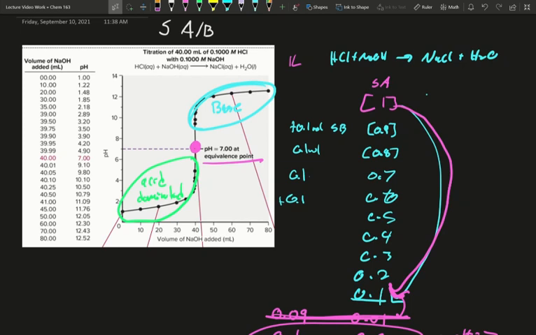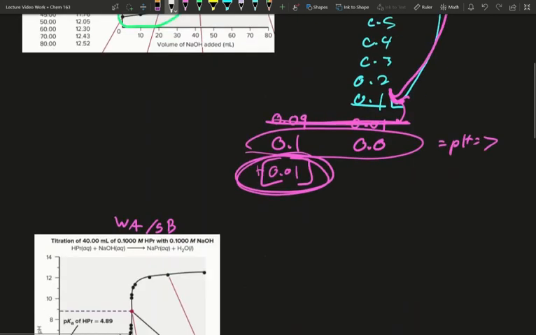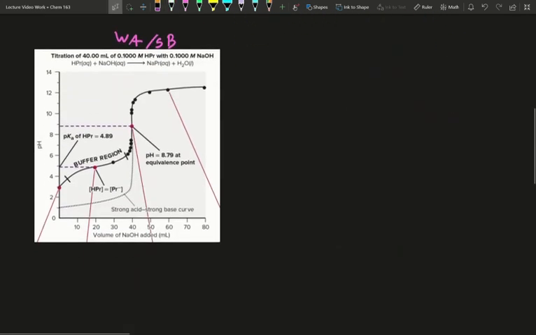Equivalence points come up in other mixtures, weak acids and bases with strong acids and bases. But in this case, when it is a strong acid and strong base, when they are equal to each other, the only thing left is water. And so the equivalence point's pH is 7. That's not going to be true for our other mixtures, though. Let's take a look at one of those.